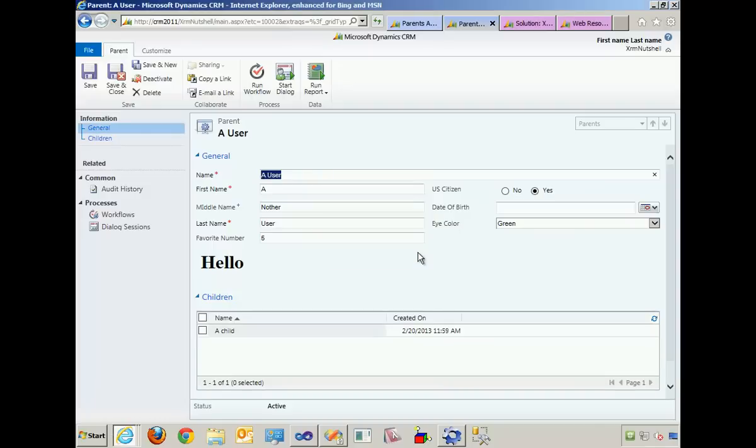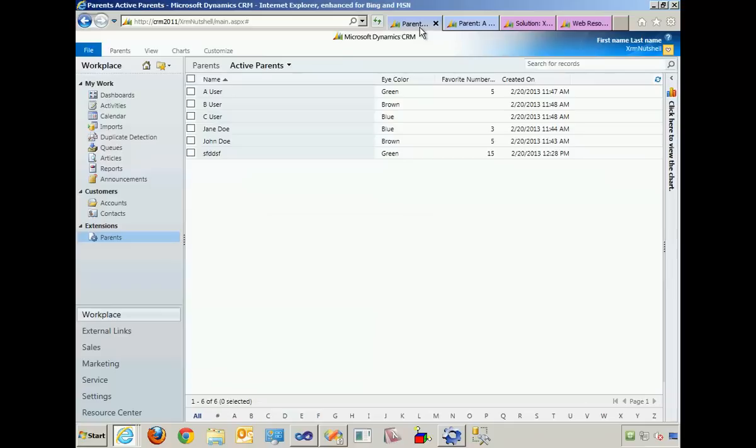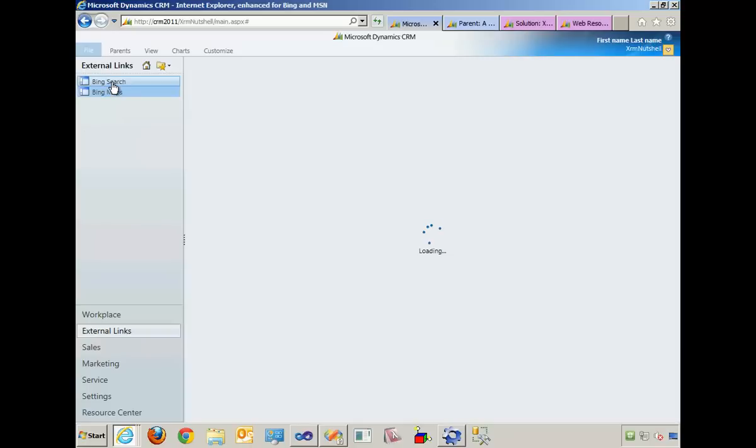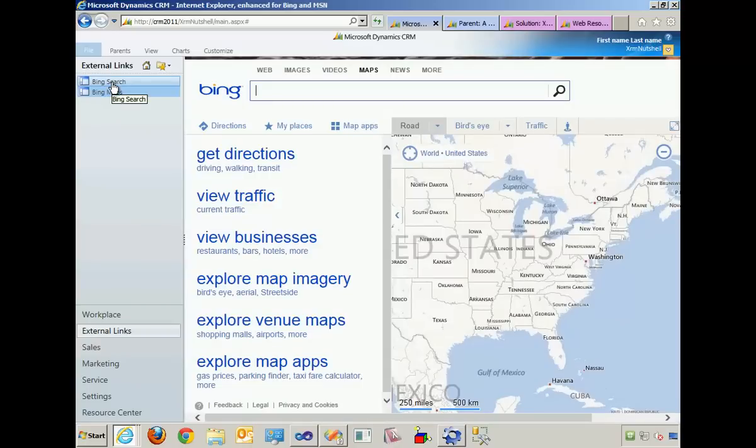So what you're going to continue to see as we go through this is once you understand the core extensibility points, you'll be able to then augment the CRM UI with whatever custom user interface you want. And while web resources can be plugged into forms, they can also be plugged in, for example, as what gets loaded in this form right here based on clicking on navigation items in the sitemap.